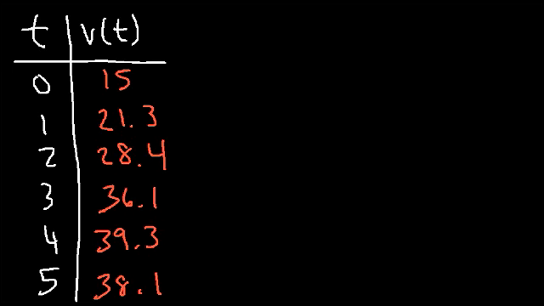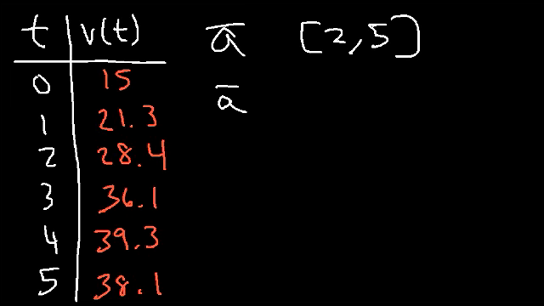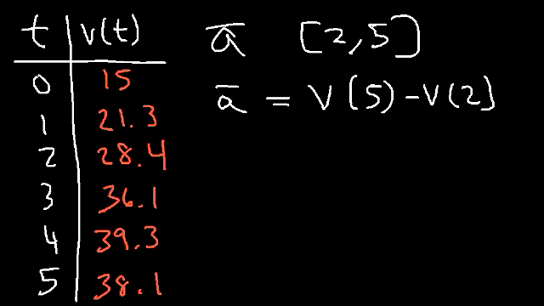Go ahead and calculate the average velocity, not the average velocity, but the average acceleration in between t equals 2 and t equals 5. So the average acceleration is the slope of the secant line for the velocity time graph. So it's going to be S of B minus S of A, or S of 5 minus S of 2. Not S, but it has to be V instead of S. So V of 5 minus V of 2 divided by 5 minus 2.